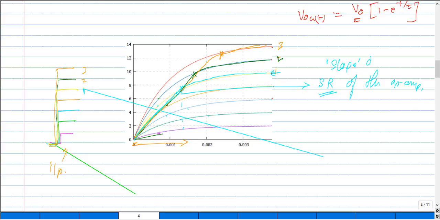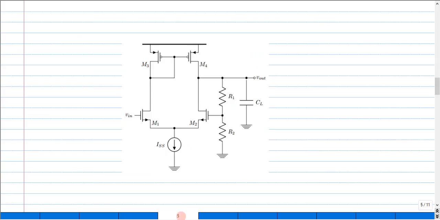Now to understand why the outputs for the inputs 1, 2, 3 do not correspond to those outputs that are supposed to follow in a linear system, let us try to understand the origin of this particular slewing. So let me have the circuit, that is the circuit that previously we have drawn, replaced with a realistic op-amp circuit here. Okay, and we have maintained the same type of feedback R1 and R2, and then we have the capacitance load CL that is attached here.